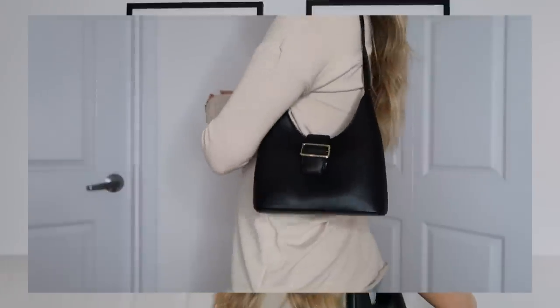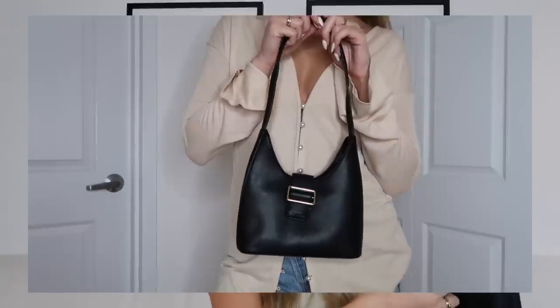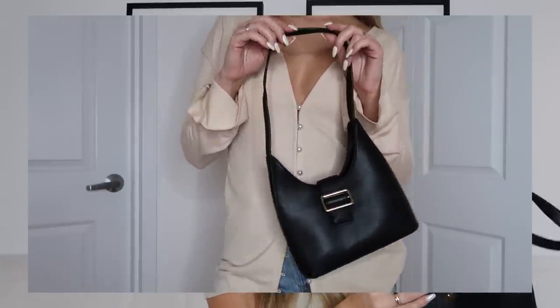That is all the clothing I got, but I got two accessories from Princess Polly which might be some of my favorite pieces in this haul. Starting with a bag — literally all of my most-worn everyday bags are from Princess Polly, it's kind of an addiction. I got another one and it may just look like another black leather shoulder bag, but this one is different — the shape is more structured and I think it is so cute. It's just a basic little shoulder bag with a gold latch, which I always try to match with my gold jewelry. I think this is gonna become my new going-out bag.